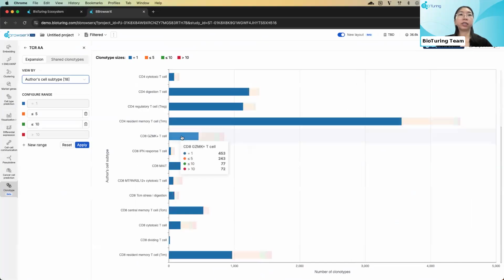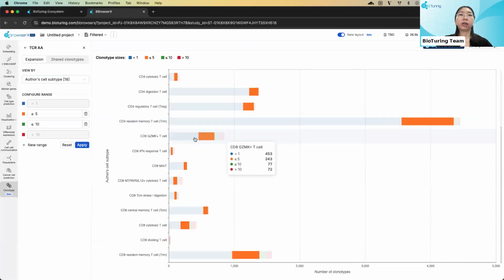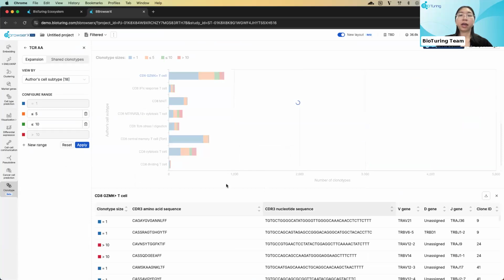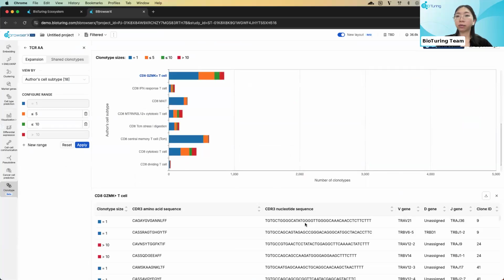Furthermore, you can actually click on the bar here, and that will expand the data table down here. Within the data table, you can sort it by the clonotype size. Now you'll be able to see all of these expanding clonotypes, as well as their CDR3 amino acid sequence and their V, D, and J genes.